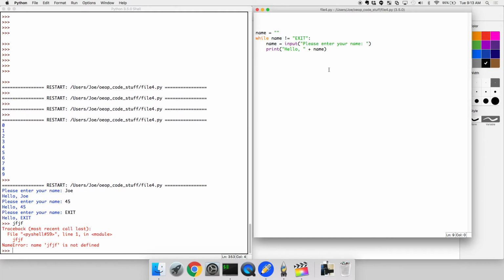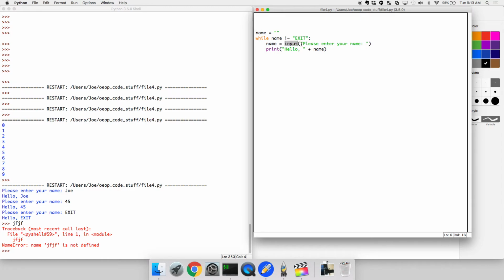Interesting. Okay, so this should have taught a whole bunch of things, actually. One thing is we can get user-typed input by using the input function right here. You say input, and then inside of it you put a string which is sort of like your prompt. You can see it said please enter your name. I typed Joe, and then it takes in that Joe, puts it into a string, and then we can do whatever we want with it. I just printed hello, comma, space, plus name. So this is string concatenation, which we learned about in lab 1 earlier.